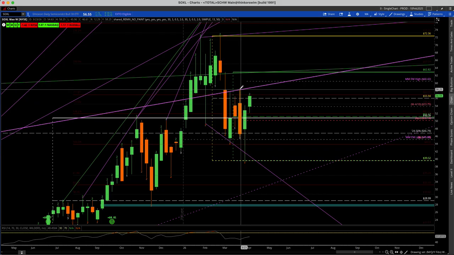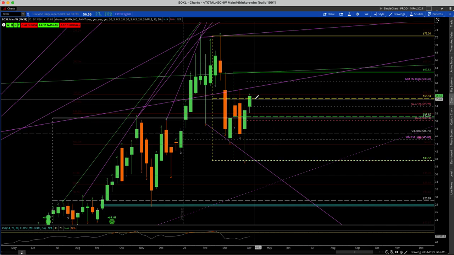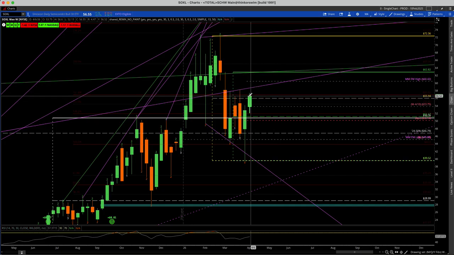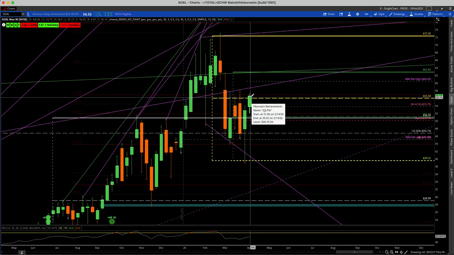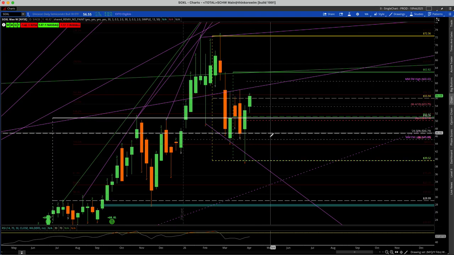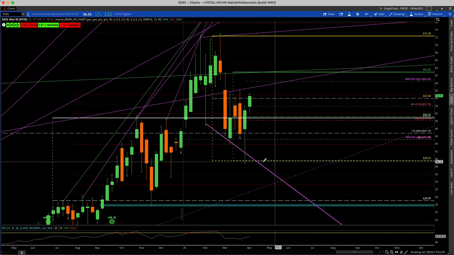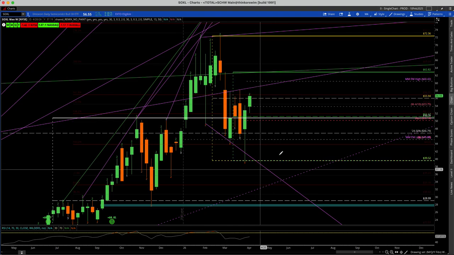We're still in it, have not reached magnitude quite yet. Got to get up to that 58 area to reach magnitude. And that's when we'll really see, right? Do we put in a lower high with this candle? And if that's the case, then yeah, it does look like we'll probably be headed back down for further downside, 39.52 area, and if not lower.